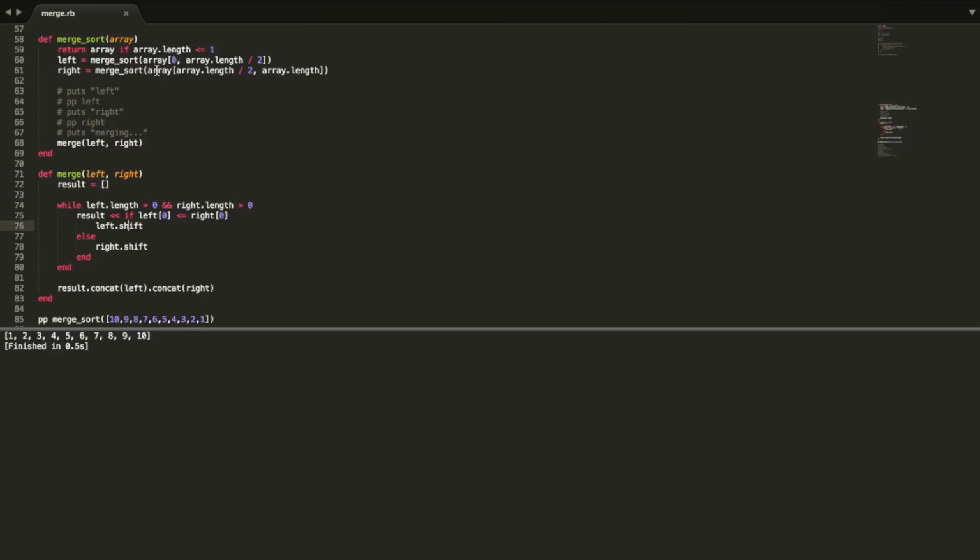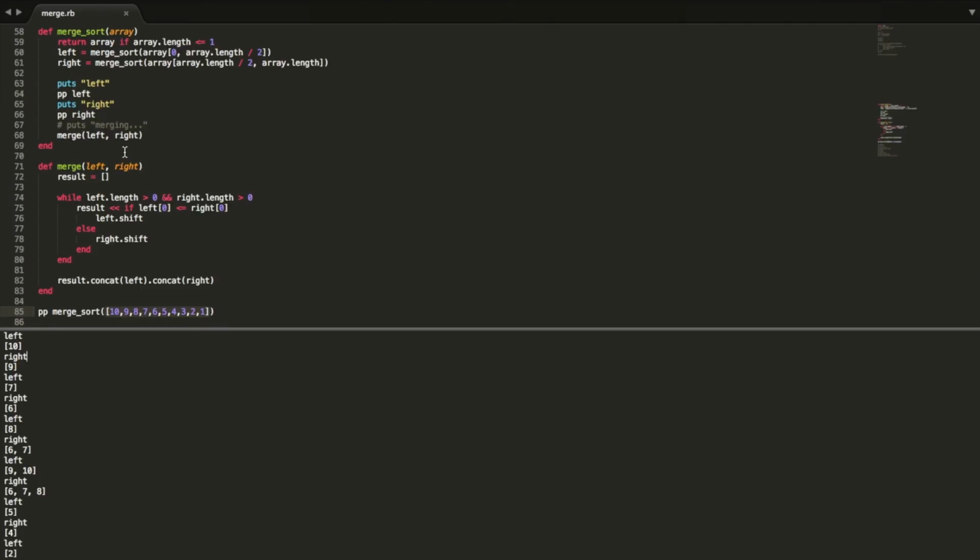So that is a little dicey to visualize. So let me show you basically what the lefts and rights look like here. So this long array goes in, it goes through the recursion. Recall that recursion doesn't allow a method to execute completely until the base case has been satisfied.